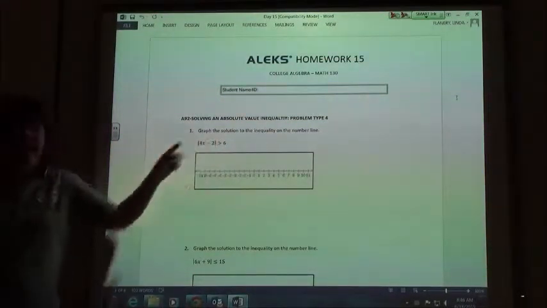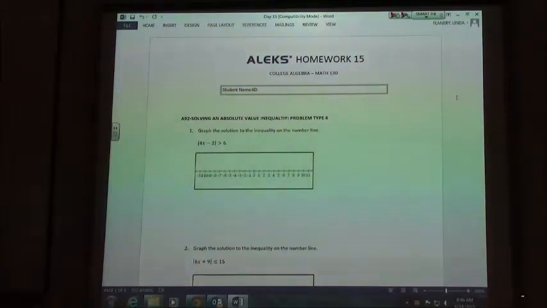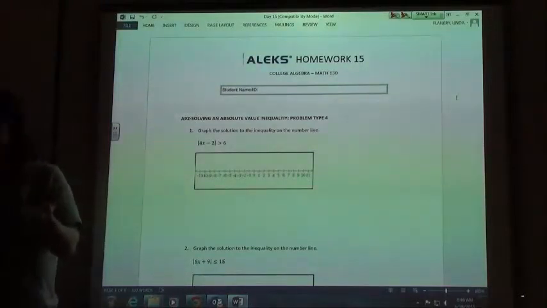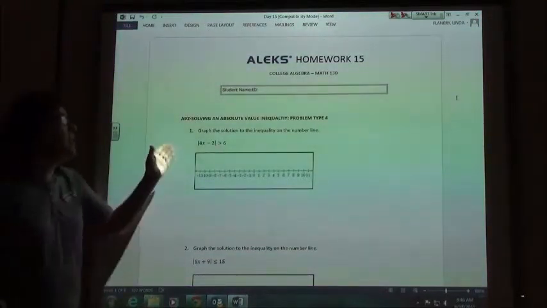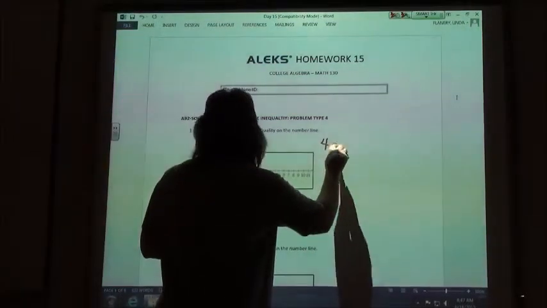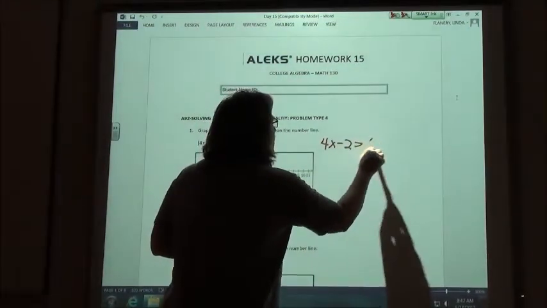If it's a less than, I'm less than 6 places from the middle, and it ends up being an and, where I'm between the two numbers. Well, you could remember that, or you can just do this. We're doing an absolute value problem. We know we're going to have the two cases, like they like to call them. The first one is the exact same problem. So 4x minus 2 is greater than 6.